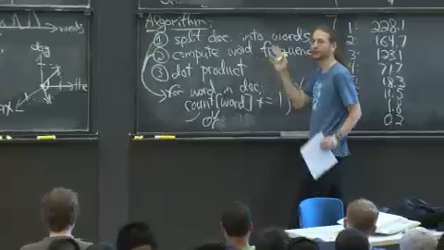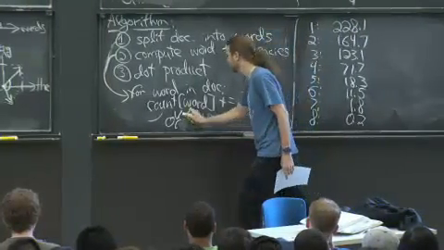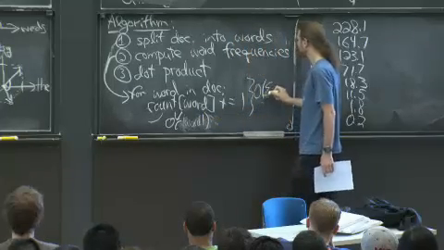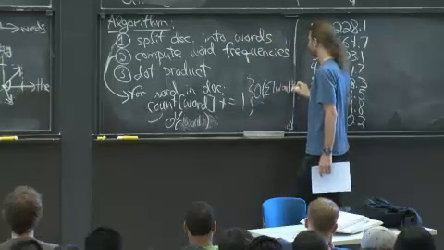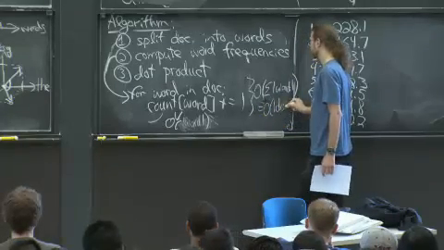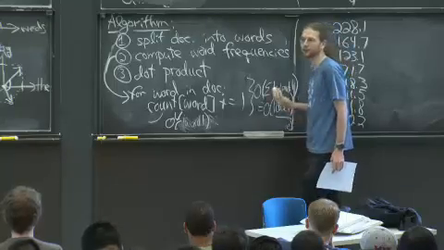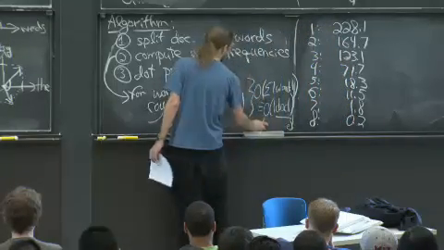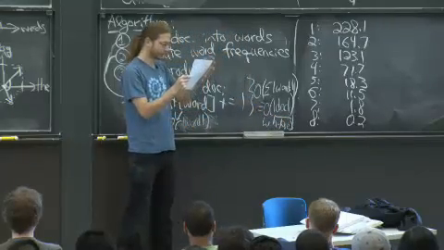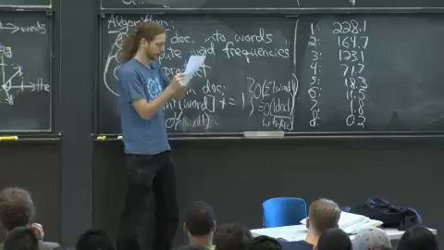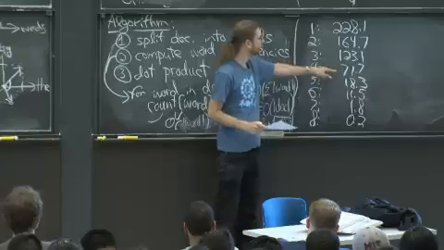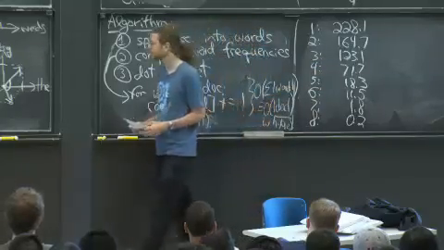cheating a little bit, because words can be really long. To reduce a word down to a machine word could take order the length of the word time. Let me be a little more precise. This is going to be the sum of the lengths of the words in the document, which is basically the length of the document. So this is good. This is linear time with high probability. That's a good algorithm. That is introduced in algorithm 4. So we got a significant boost.